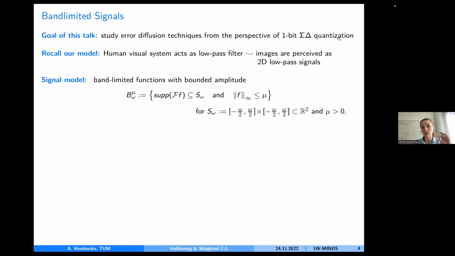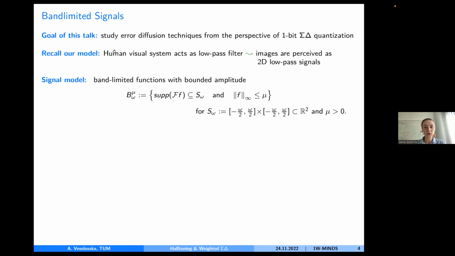In 1D, for 1-bit sigma delta quantization, there is a very nice theory and understanding of how it works. That's why we would like to study such schemes and have some rigorous theory for digital halftoning that was not present before. And we need to fix some signal model, okay?